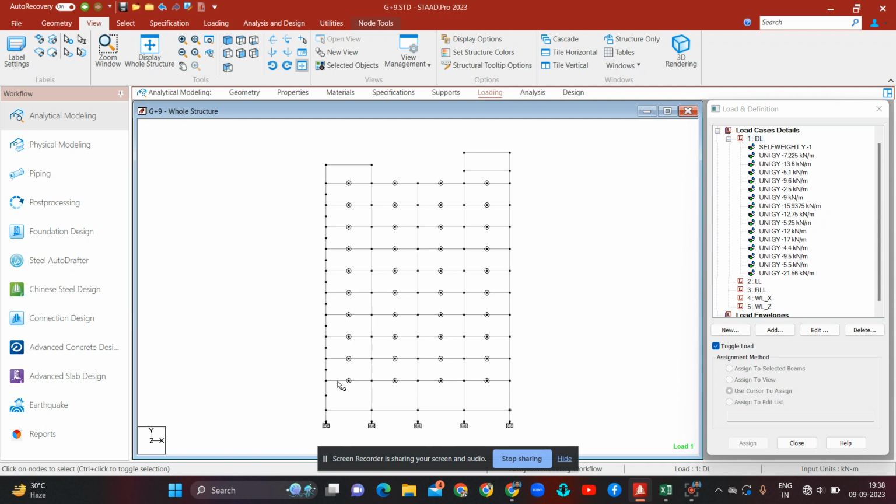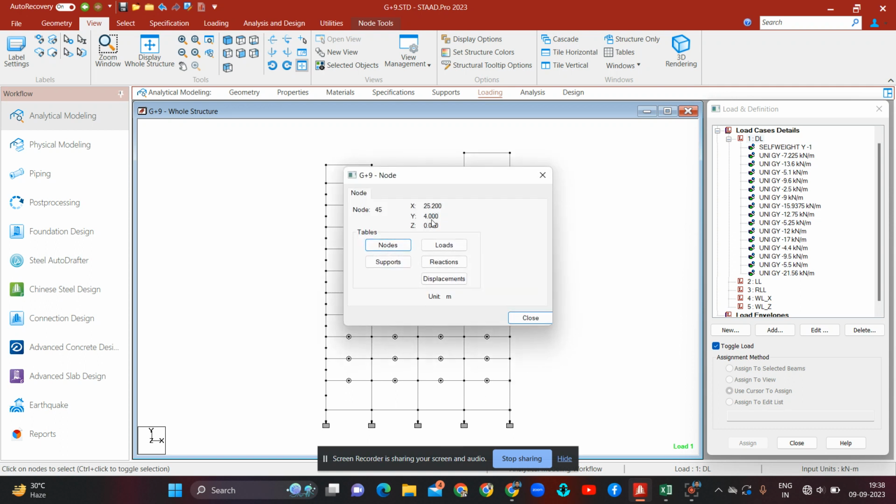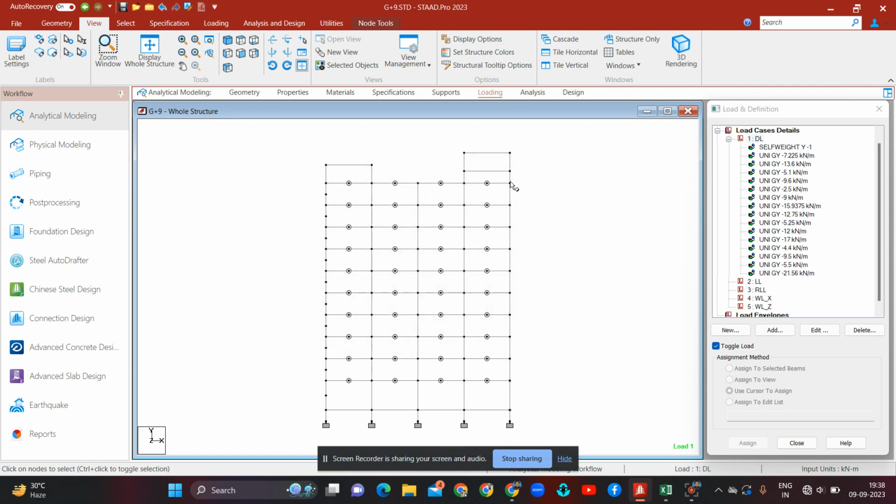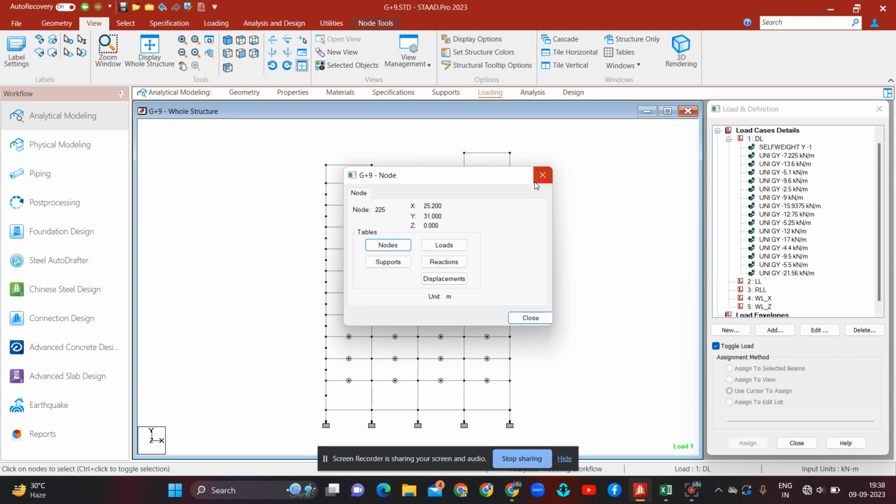I will put from first floor to the roof because on the ground floor the floor will rest on the soil, so the load will not be transferred from the floor to the beams. So I will only assign from first floor to the roof. So here the y value is 4 and at top the y value is 31.